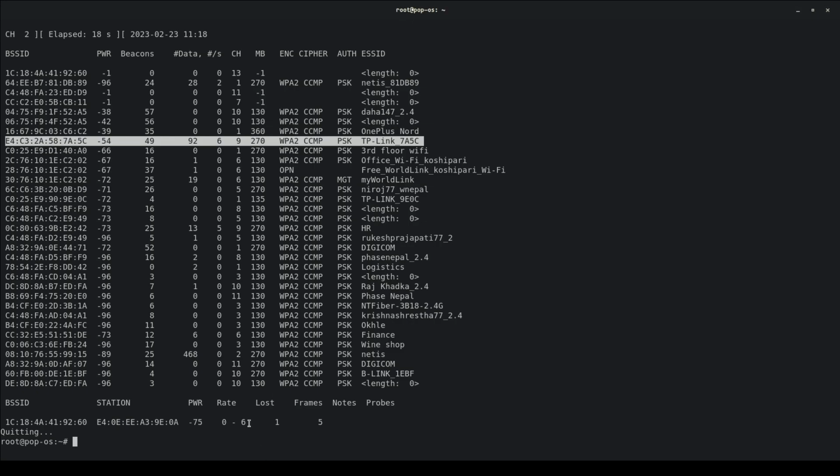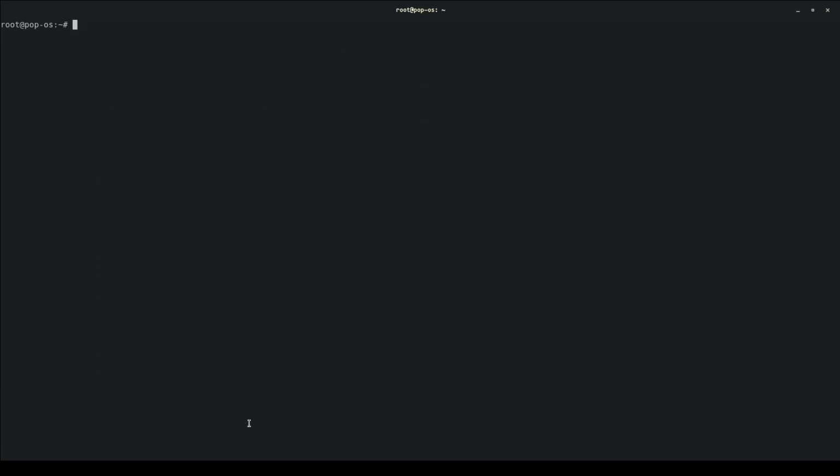Okay, now let me clear the window, and after that we have to view the clients connected to the target network. So again we will use airodump-ng. After that we will specify which channel we are using.